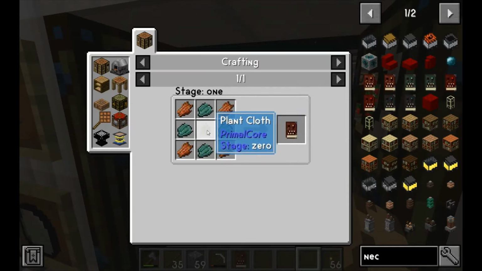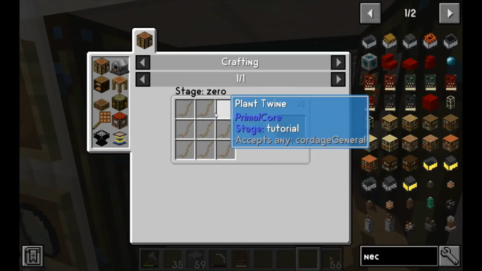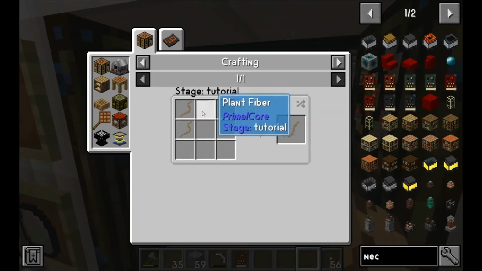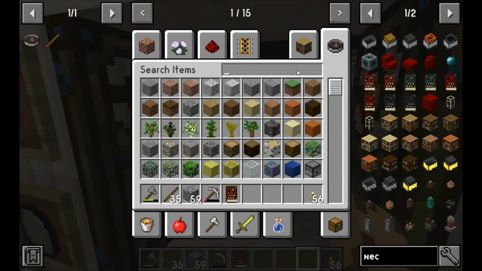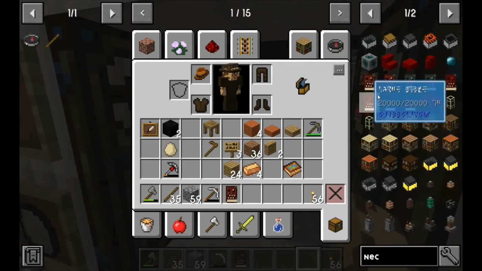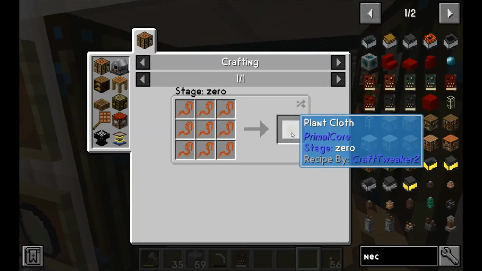You will have to make plant cloth. Plant cloth's pretty easy. In my previous video, I talked about how to make plant fibers. Hit the grass, get some fiber, put it in your 4x4 little square here. I'm in creative right now. If I were not, you would see my little crafting area, my in-hand crafting. 3, and you get plant twine. Do it several times, and you get enough plant twine to make the fiber to make the plant cloth. Everything else you're going to have to go off and kill stuff for.